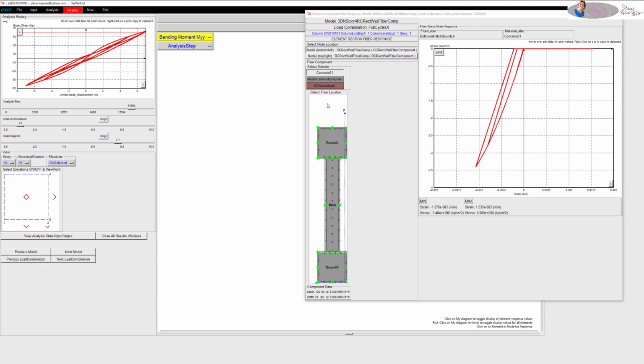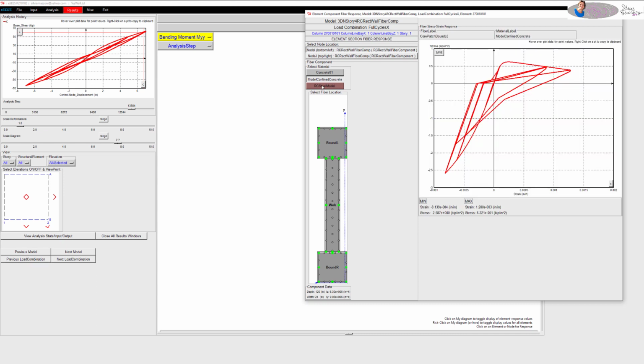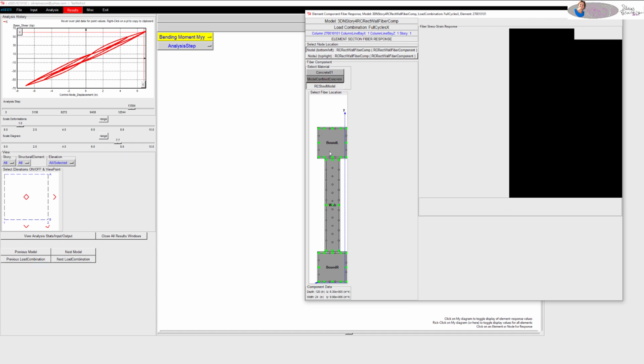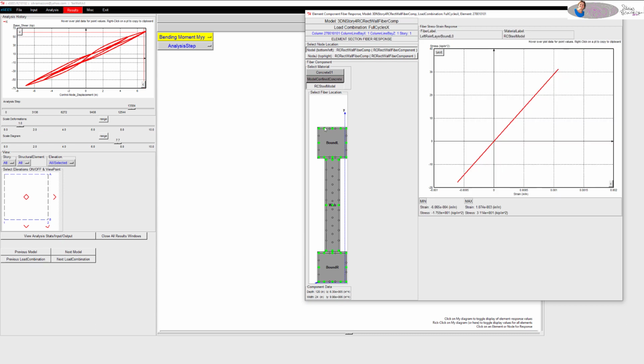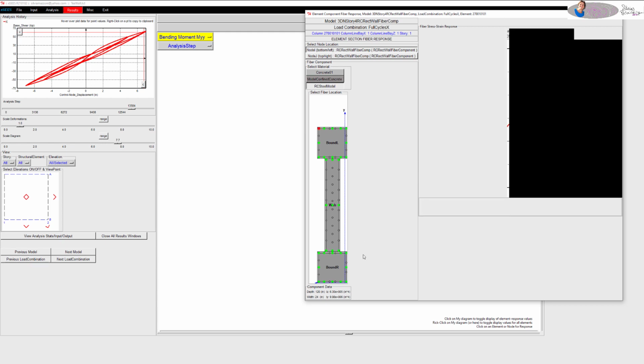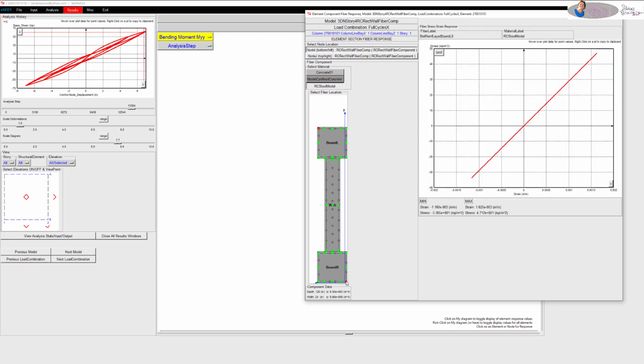All right, here's what my section looks like. You pick your material. You could pick Concrete 01. I'm interested to see what happens to my confined concrete, and you pick the location of your fiber. So at this end, you'll see the stress-strain relationship history at that point. I assume this other point is going to be different, and yet it's symmetric, so it's going to look exactly the same. If I look at my steel, these are just points that I've predefined for my reinforcement, corner points where it's defined. And it seems like most of the response comes from the concrete.